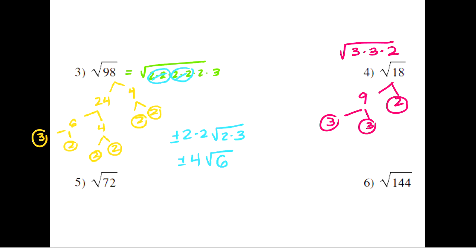We've got a pair of 3's, so we're going to get a 3 in our final answer outside, and a 2 gets left behind on the inside. Plus or minus 3, square root of 2. All right, let's go forward here to the last 2 questions. Make sure you're writing things down if you still have questions about this so we can cover them next time we meet. Go ahead and clear these 2.